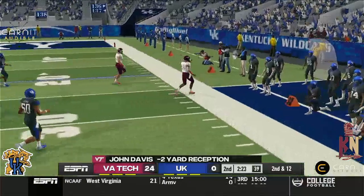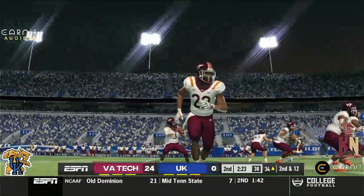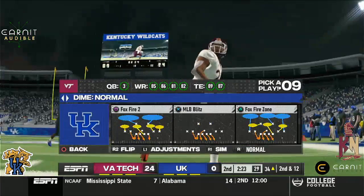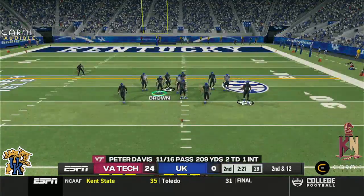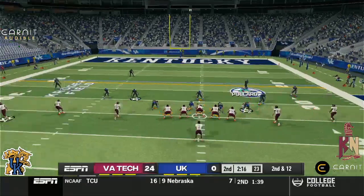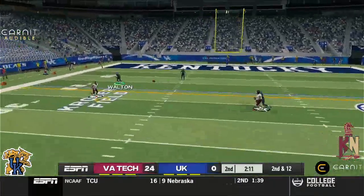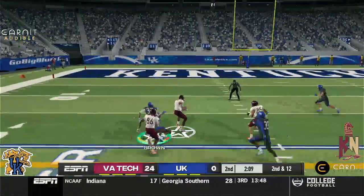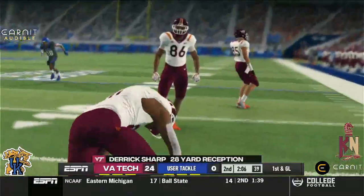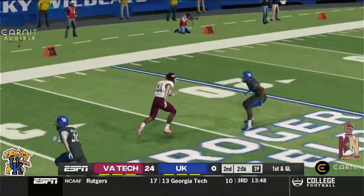Complete and pushed out of bounds behind the line. That'll bring up 2nd and 12. This is the 9th play of this drive. In the shotgun and 5 wideouts. He catches another. He's still moving. Spectacular play, and now it's 1st and goal. Richard on the tackle at the 6-yard line. That makes it 1st and goal.